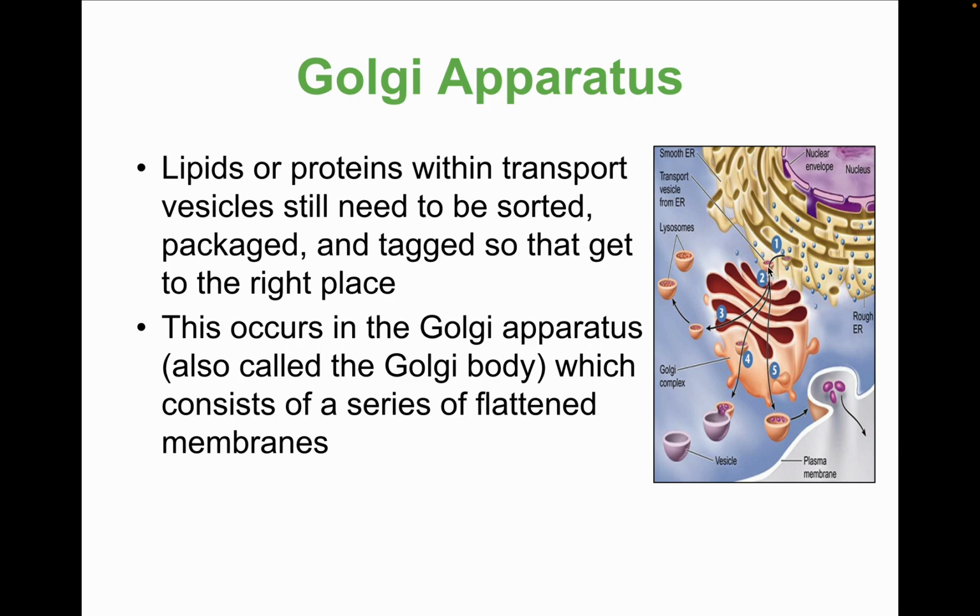So as you can see here, this is my package. It enters the Golgi body from here, and then as we go through all the sacs in the Golgi body, it comes out from here, all packaged, and it's all labeled. And then because of the label, your cell is able to know where to deliver this, whether we should throw this out of the cell and into the body system, or if we should keep it or send it somewhere else.